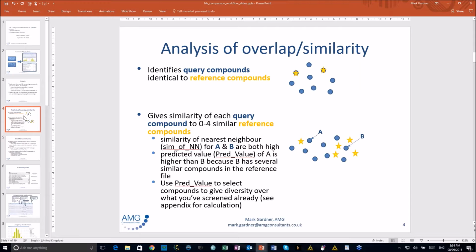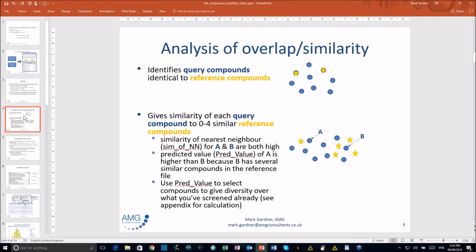But we wanted to add in a bit more information, because if you're considering a file that might complement what you have already, you might decide that A is more valuable to you for that purpose than B, because B is surrounded by several compounds which you've already tested, so you have several neighbors to B, whereas A only has one near neighbor, and you might decide that therefore A is more value to you than B.